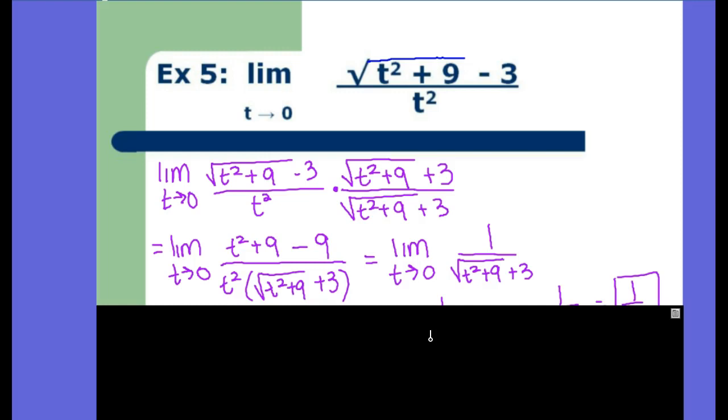Okay, so plug in a 0. It gives you square root of 9, which is plus or minus 3. Not plus or minus. Or is it plus or minus? Minus, because you only do a plus or minus if you're getting rid of something squared. Okay, but if you're taking a square root, yeah, because it's just 1 over 6. Exactly.